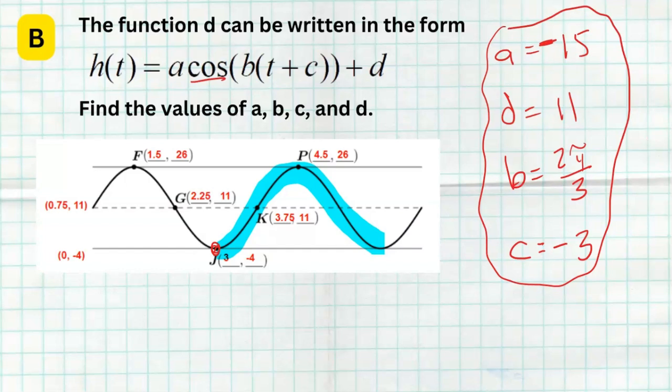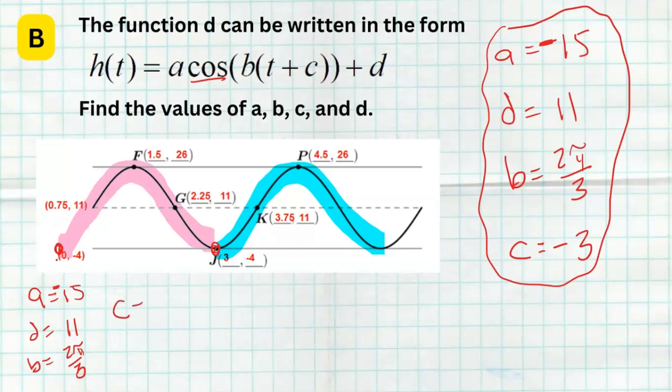And you know what? We're here, might as well do one more. I could also start down here. Now, I know that that's not shown, but you could easily add that section of the graph, and there is another cosine curve. All right, once again, what does not change? My A value is 15. My D value is the 11. My B value is the 2 pi over 3. But this time, I'm starting down here at 0. Well, since I'm starting at the min, I do need to have a negative on my A value for that reflection.